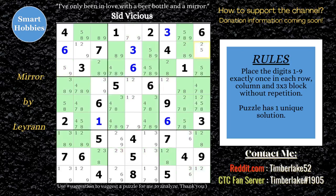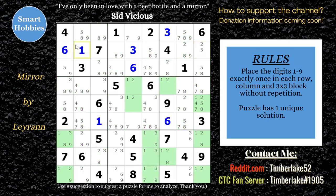What does it do for our eights? Try and keep working down the eights here. I mean, it's slow going. 5-8-9-8-9. Now we're hoping for a 5-8. Oh, well, wait, what do I see here? Naked single one. Sweet. Okay, don't know how long that's been there, but we found it, and that's great. Where else do we have ones? I don't see any other ones right now. But now you can see that there's only one place left for a two in block one, so that's a two. And then if we're going to look down here, we still have two twos there. Okay. But yeah, we're making more progress.